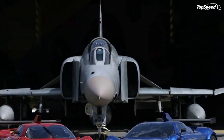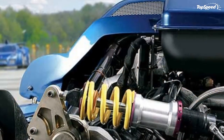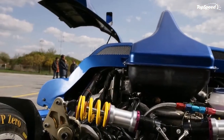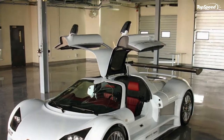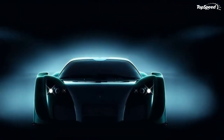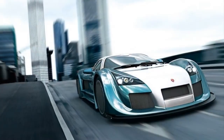The Gumpert Apollo's competition. Over the course of its life, the Gumpert Apollo has been stacked against a number of other supercars, including the Pagani Zonda and the Lamborghini Murcielago. While you won't mistake any one of these cars for the Apollo, it does give an idea of what Gumpert was talking about when he wanted a supercar that could compete with the big boys. Since the Apollo made its debut, both Pagani and Lamborghini have replaced the Zonda and the Murcielago with new models — the Huayra and the Aventador LP700-4.